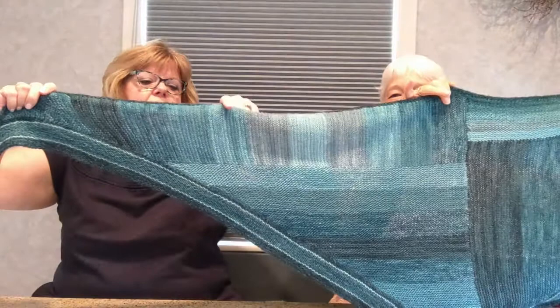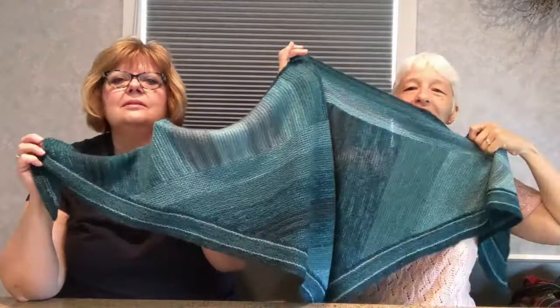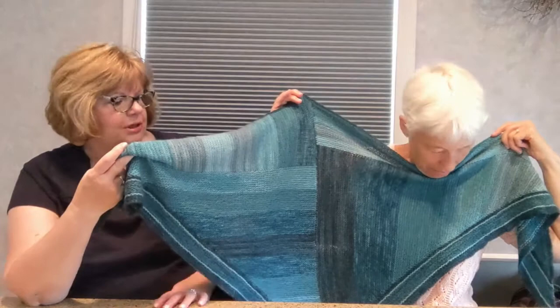Where you just keep picking up. It was fun. It was a mystery knit along, so you never knew which direction you were going in. It was great. I love picking up stitches. So the whole border is picked up. It's just all sections, modular knitting. This is Wonderland yarn. It's fingering weight. And Counter Current. That's beautiful. I really like this too. Isn't this yarn nice? I like Wonderland.